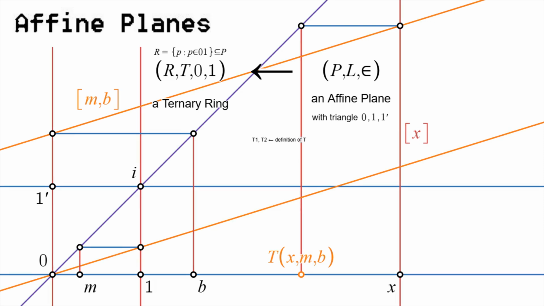The first two are equivalent to the incidences: (1,a) is on [a,0], (a,a) is on [1,0], (a,c) is on [0,c], and (0,c) is on [a,c], all of which follow from the way in which points and lines were given coordinates. Then, the third and fourth PTR axioms follow from the parallel axiom in affine planes, and the fifth PTR axiom follows from the fact that any two distinct points have a unique line between them.